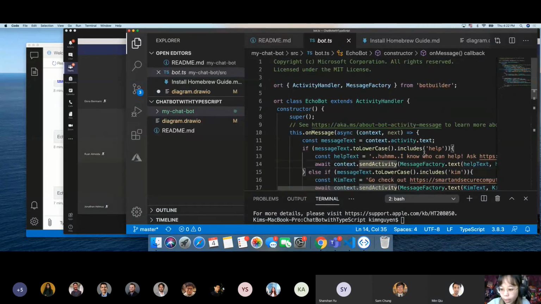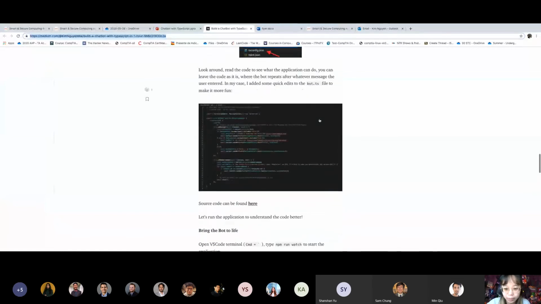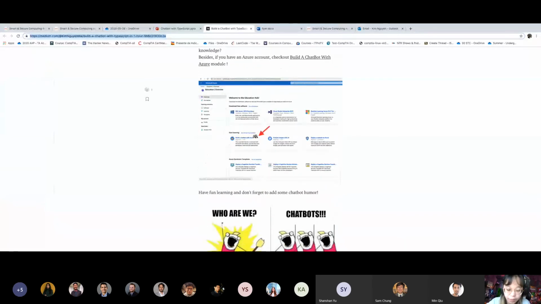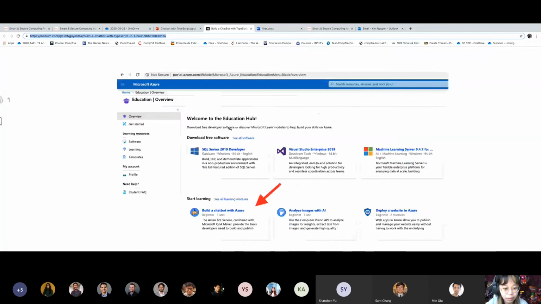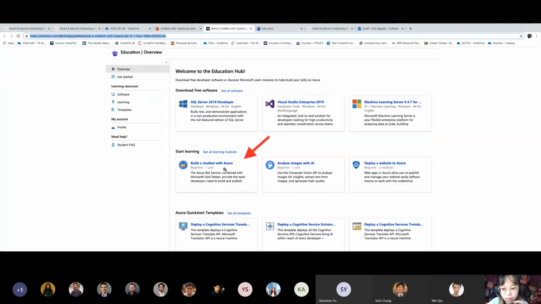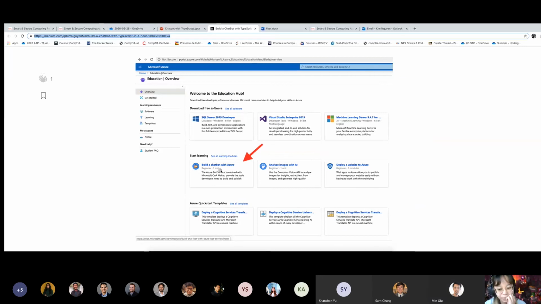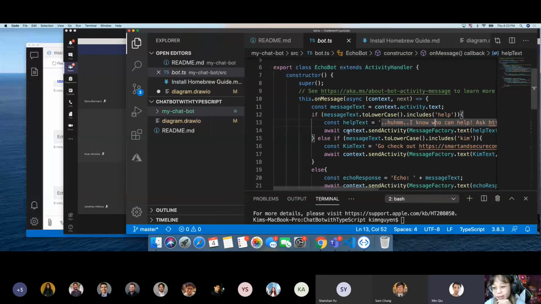There are several ways. Yeoman seems to be one of the most common according to my research, but there are other ones that I found on Azure. They have little courses for free. If you go on Azure Education, they have a quick, very short course to teach you how to build a chatbot using Azure as well. So that's another option. Does it answer your question? Yeah, thank you.